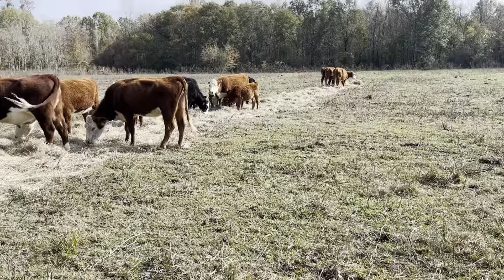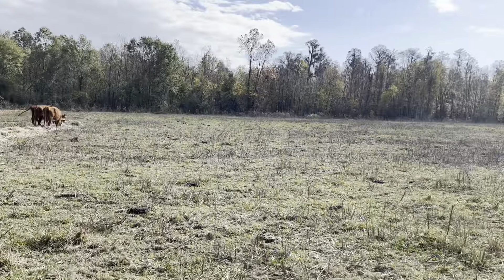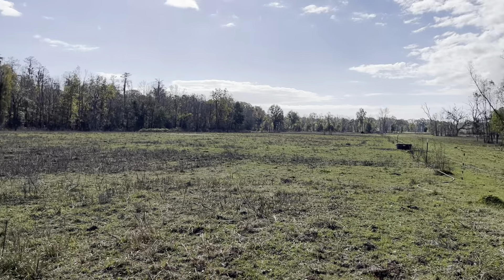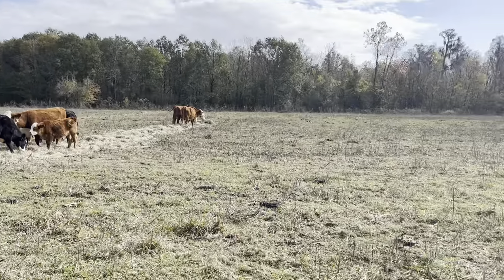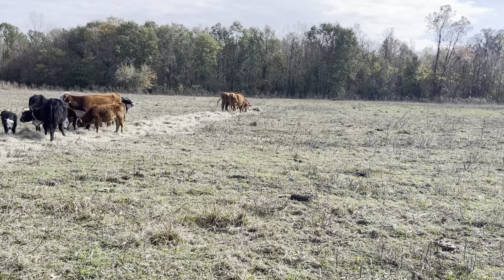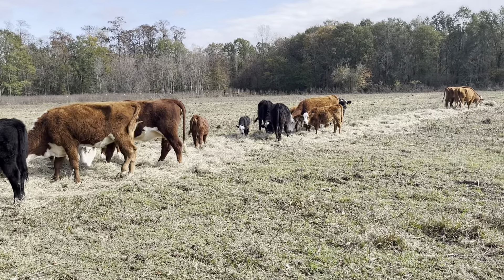If we start getting into mud season, I'll probably just start strategically placing the bales and bale grazing them to best utilize my hay. My plan is to leave them on this one field — the field I didn't plant. I imagine I'm going to get a fair amount of clover growing up under them; you can already see the green on the field — a lot of that is wild clover that's wanting to sprout, some weeds. So I have a little bit to graze on and will mostly feed hay, probably for about the next 60 to 90 days. Once we get about a foot or 15 inches of growth on that first field, I'm going to start rotating them through our winter grasses.